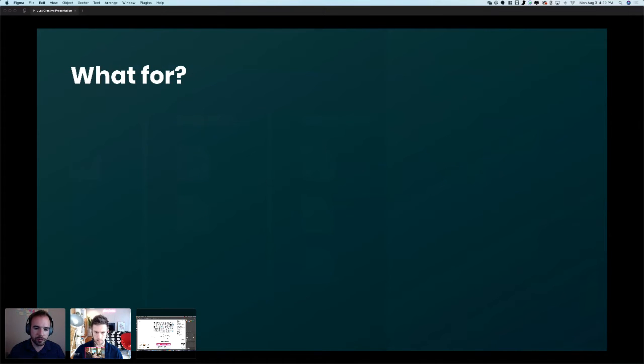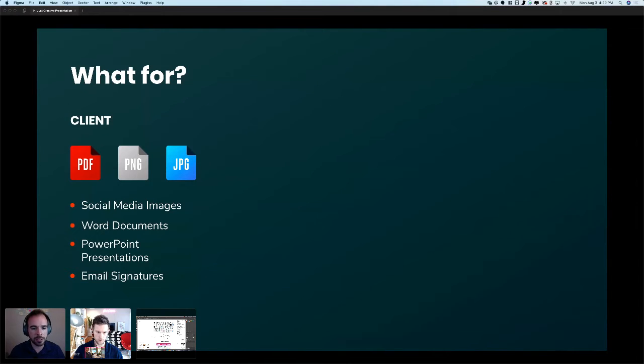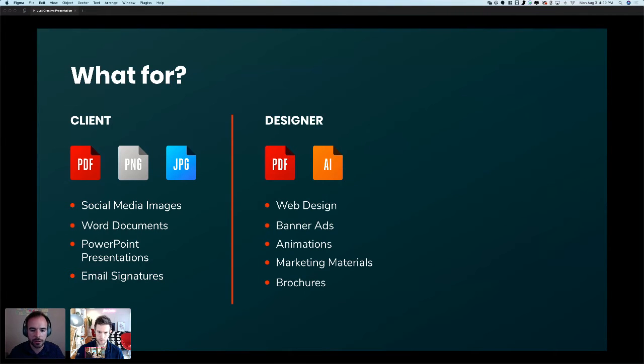So what are these files used for? Typically a client is really concerned about running the day-to-day business. So what they're going to need are your classical web and digital file formats, and they need something they can open up and preview, because they are making social media posts, or updating their social media. They're putting their logo on Word documents, such as letterheads or memos. They're building out sales presentations in PowerPoint, or they're customizing their email signature to convey their brand. Lots of these client-type things use very classical types of file formats. And again, I'll explain why these file formats are good. But right now, what are these individuals using the files for?